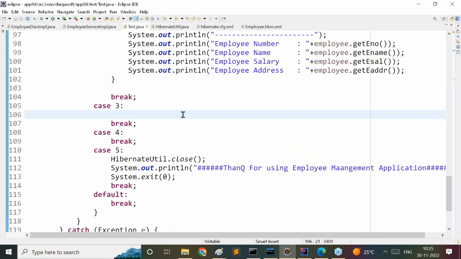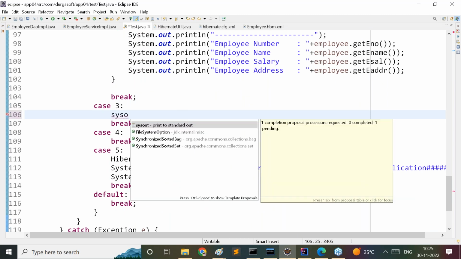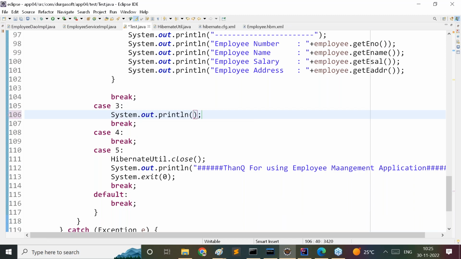But now observe carefully, guys. Now in case 3 here, I'm going to use update. If it is update, then what do we have to do? System.out.println: now here I want to display "Update employee module".